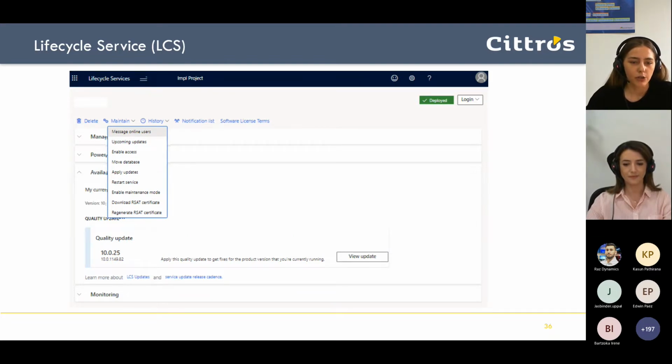So you will not have a remote desktop to access your production environment, and all the updates are being applied via deployable packages. So on the maintain option, you can apply updates, and you also have many more options. The deployable packages can be found in the asset library.